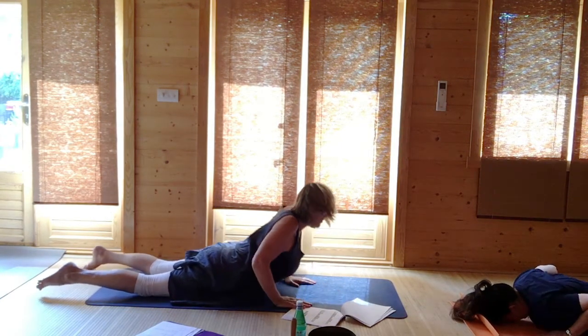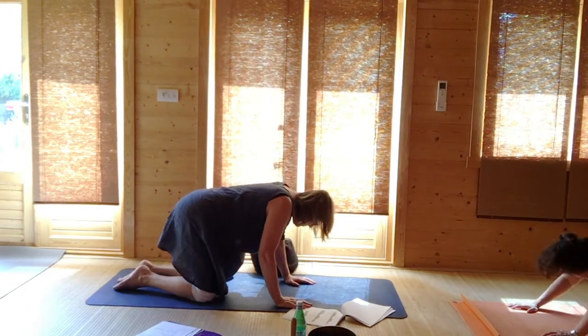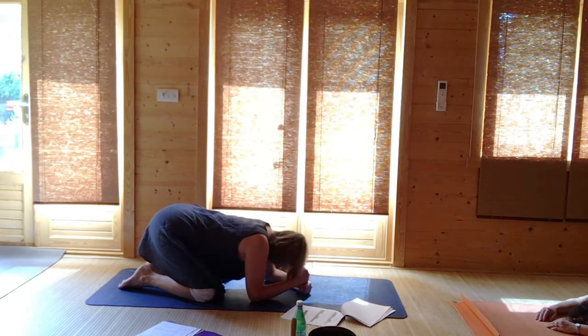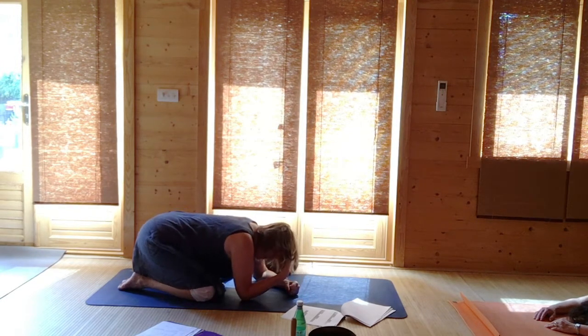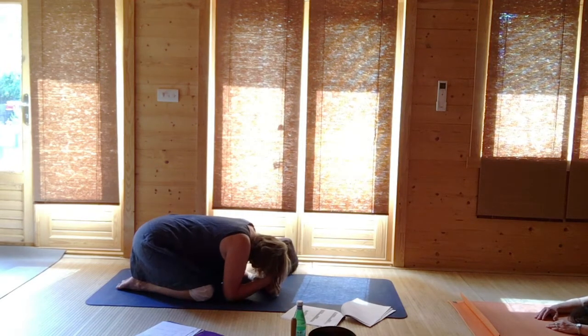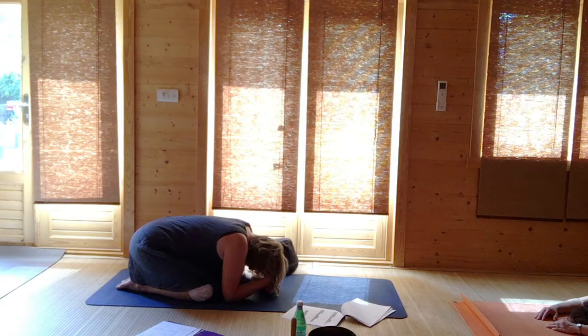It can be child pose with the knees apart and big toes together. It can be more of a puppy pose where your bottom goes up in the air. You can have your hands like fists, one on top of one another, so that your head's not quite down quite so low. It's just adjusting the body from being totally flat. Just feel the ribs expanding, the intercostal muscles as you breathe in and you breathe out.